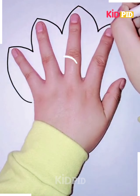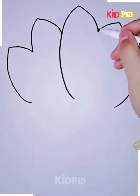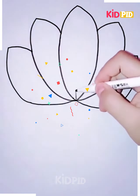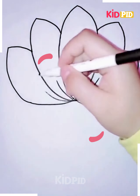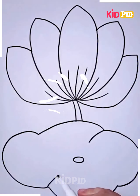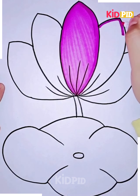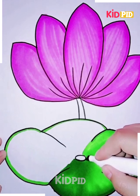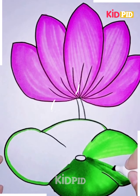For our next craft, once again trace the shape of your hand as such but make it look like petals. Connect each of the petals to the central edge. Draw lines from the base upwards to make it look like the fragments on the petal. After this, draw the stem and then draw a lotus leaf — we will be drawing a lotus. We have chosen to colour it in purple. After this, colour the lotus leaf in green and line it with dark green, shading it as you please to make it look better.